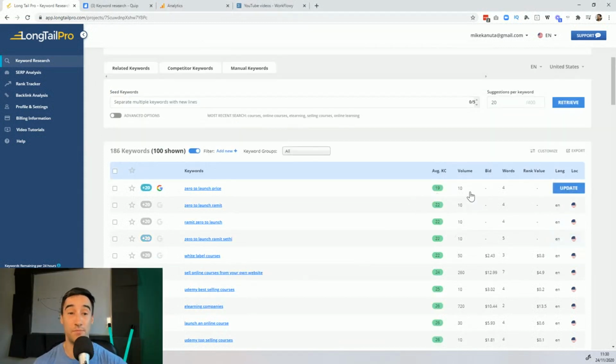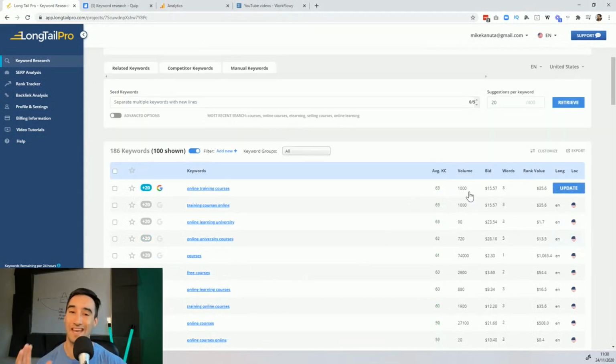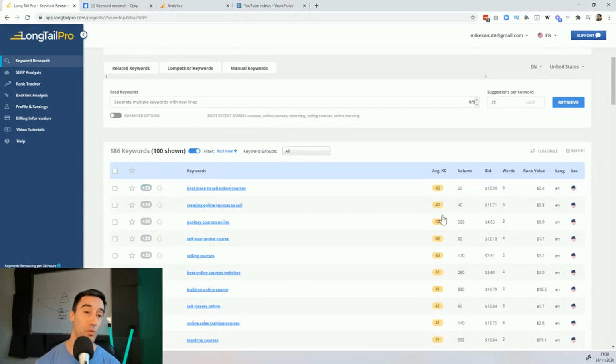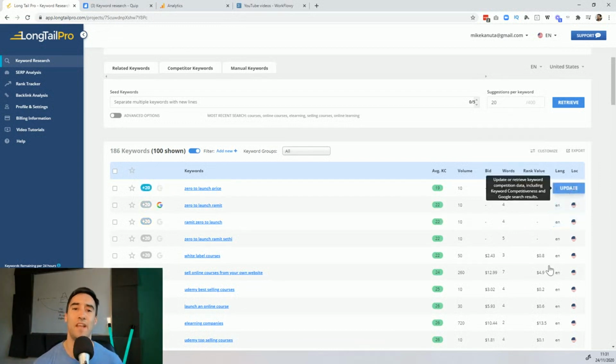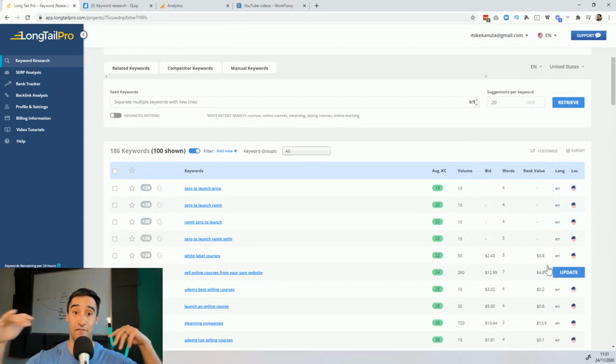Next up, we have volume. So this is roughly the search volume. Again, it's not perfect because they can never fully know that. They have a pretty good guess, and obviously the higher the better. In an ideal world, you find something with really low competitiveness and really high search volume, but that's why you have to find more niche long tail keywords. Bidding, words, rank value, I wouldn't worry about them too much. That's how much you probably have to bid on it to rank for a word like that.